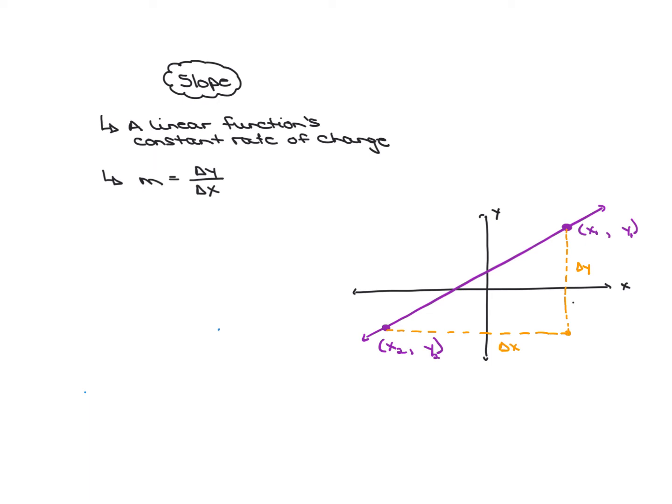So, I almost think of a little imaginary point there. It's not part of the line, but it's there, and if I had to give coordinates to that point, I know it has the same x value as this point, and the same y value as this point. So, I'm going to label that x1, y2.